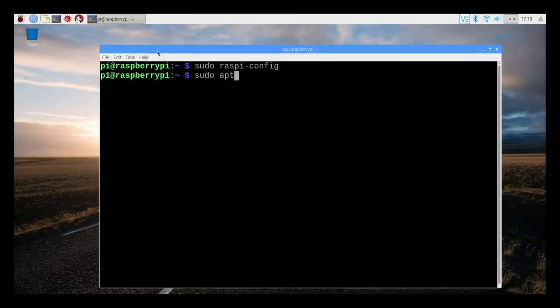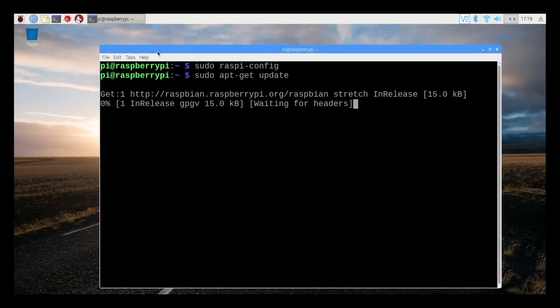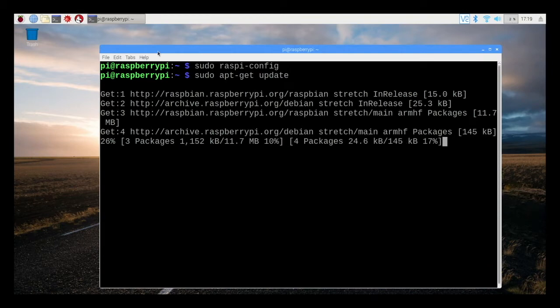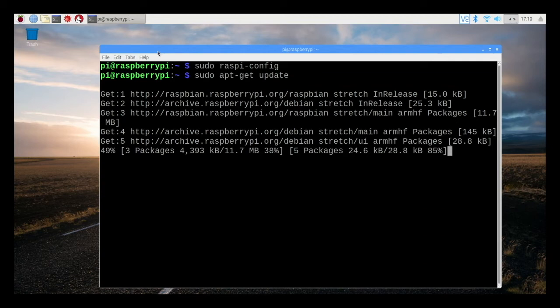Whenever you're doing work on your Raspberry Pi, you should make sure that it's up to date. So the first thing we'll do is run sudo apt-get update. This makes sure that the repository information that's stored on the internet is updated on my Raspberry Pi, and I know of any new or deleted or modified applications that I may need to install and configure.